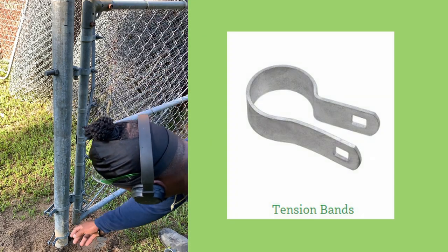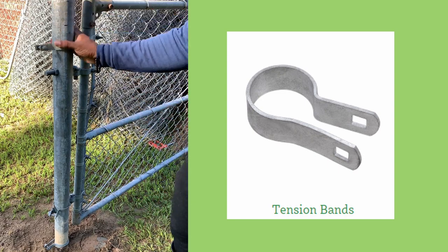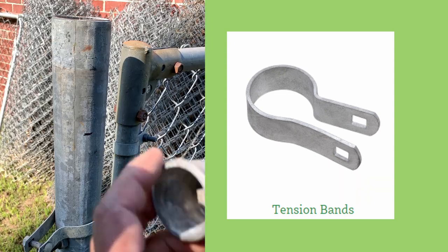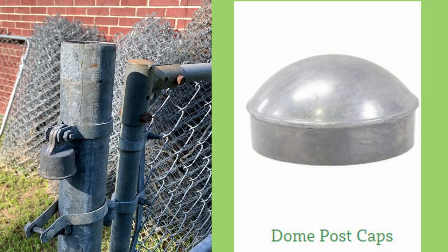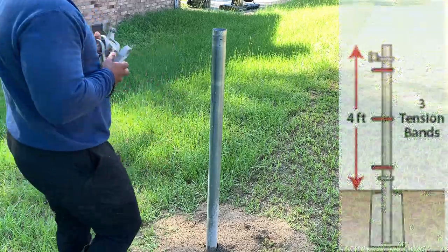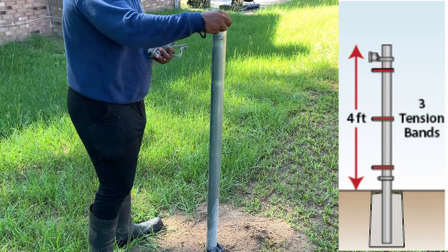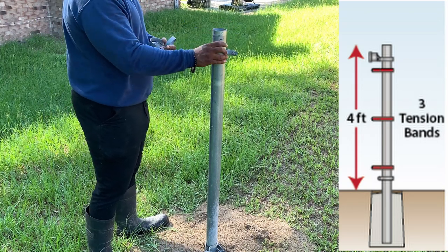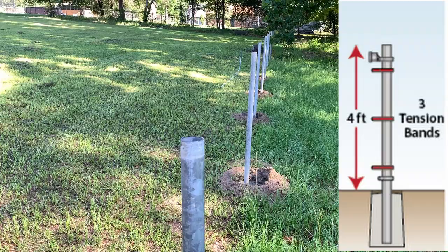Now the tension bands. Each terminal post will have 3 tension bands. I also added dome caps to each terminal post. When adding tension bands to a corner post, you have to double up the amount of tension bands. So that means 6. Be sure to have the straight part of the band towards the outside of your fence.